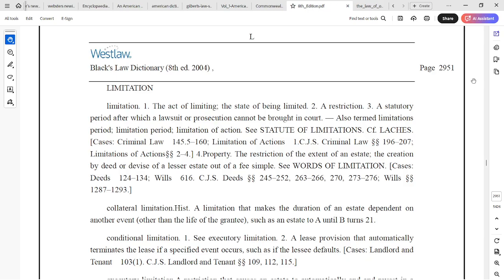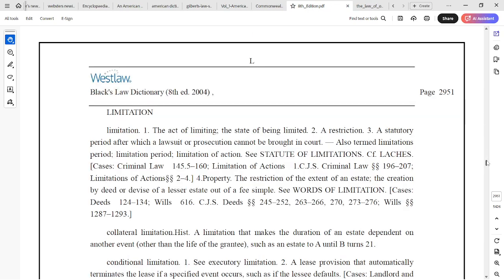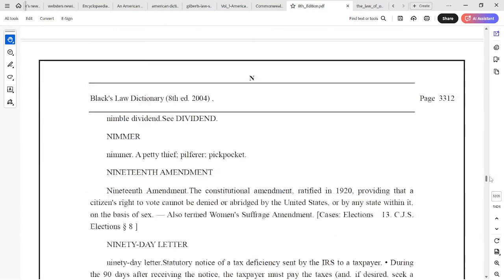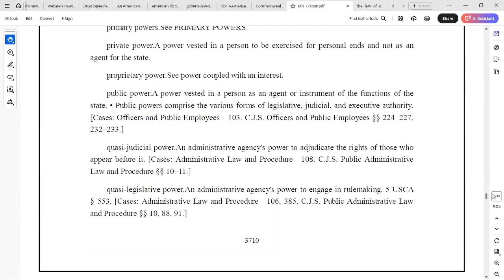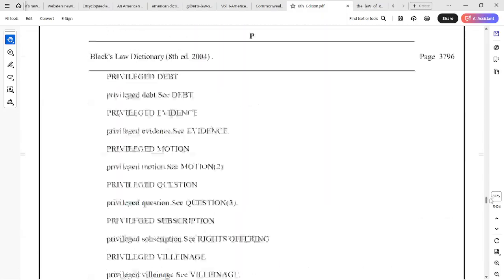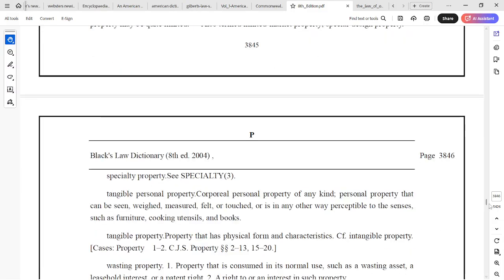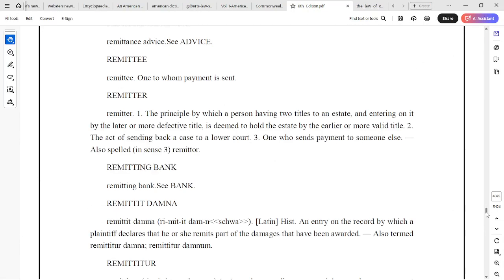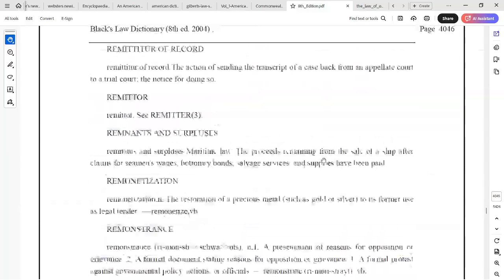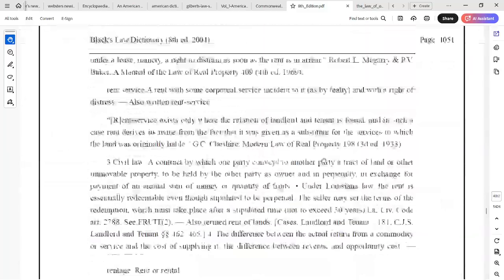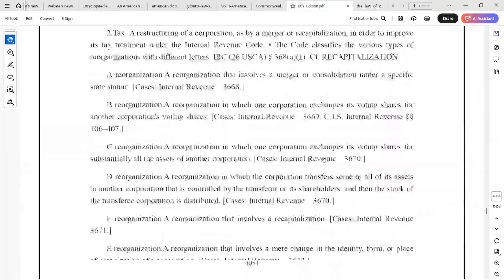Let's see if we find a definition of repugnant. It is important when we're reading these documents, we look up the definition of all these words. We don't want to pass a word and not look up the definition of the word. We want to look up the definition of all these words. Repugnant. All right?